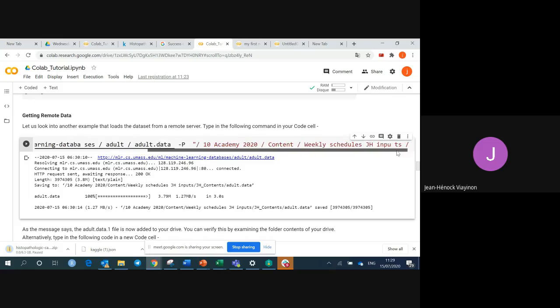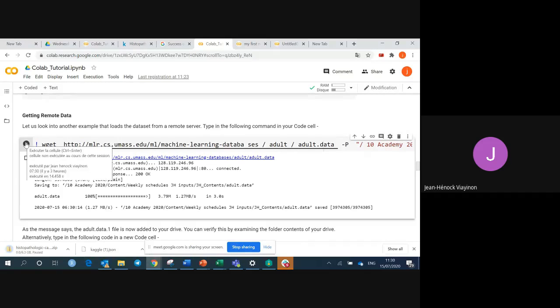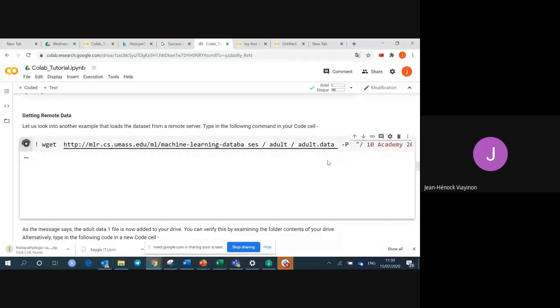You have to provide where you want Colab to store your data. I just did it here. The only thing with Colab is that you have to be connected to the internet. If you are connected, you just run your code and it's going to work.